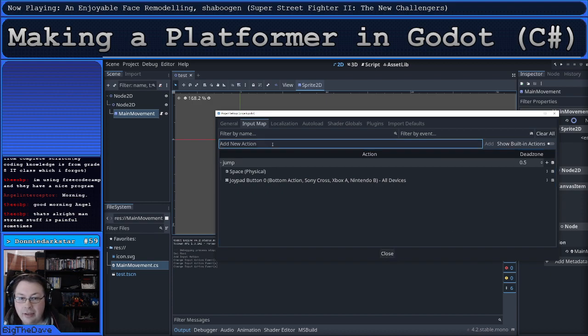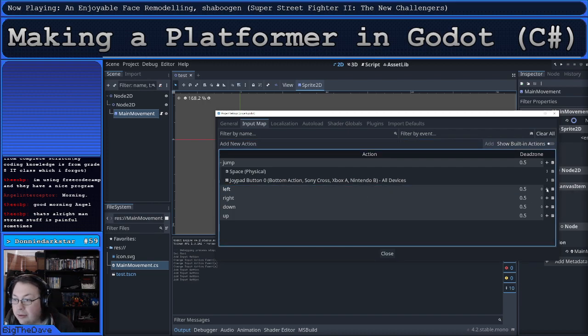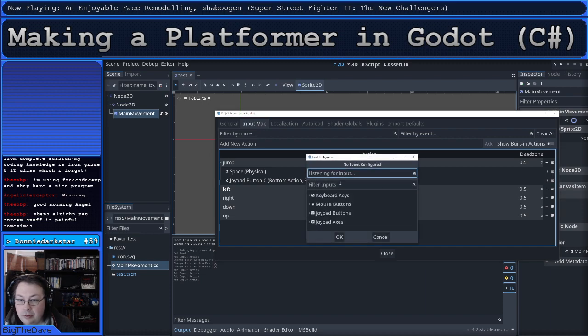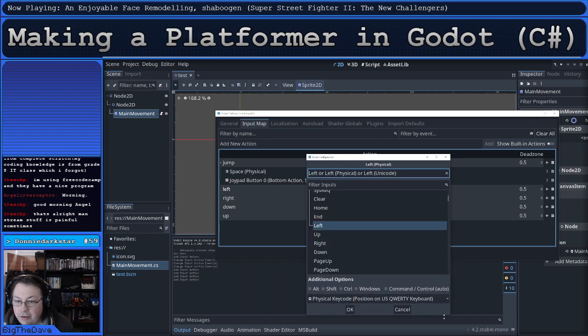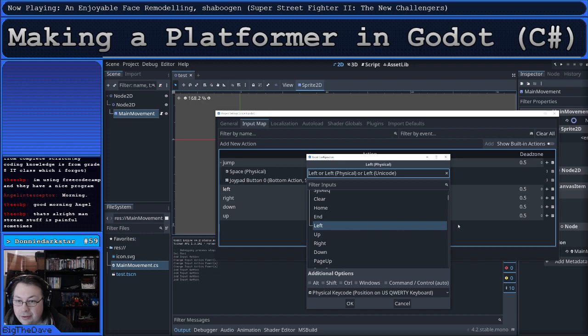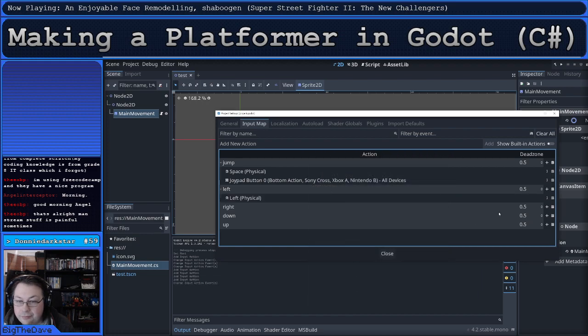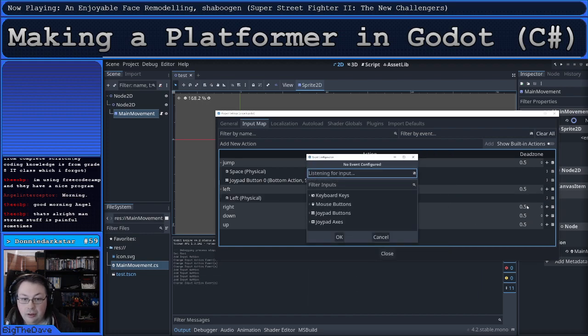We will add in a new action called left, a new action called right, and an action called down, and an action called up. Now I wonder what these will do. So listen for input, we'll just do... Man, increasing the font in this is... right.